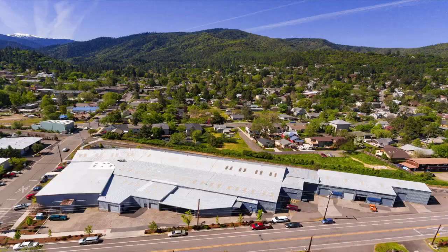It really fit our lifestyle. We could walk here from our home, we could bike here, and we had easy access to downtown, the post office, and other businesses. Our staff like to walk to lunch and take advantage of the great restaurants right downtown in Ashland. Ashland is just such a wonderful place to live — we felt really fortunate to be able to live and work in this location.